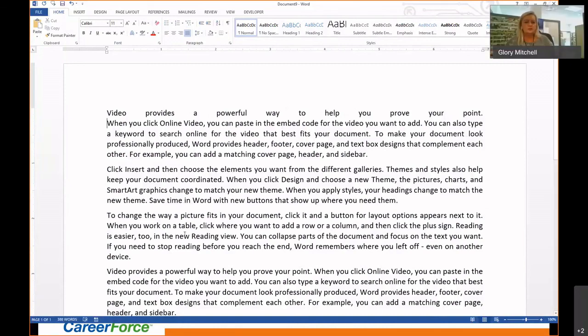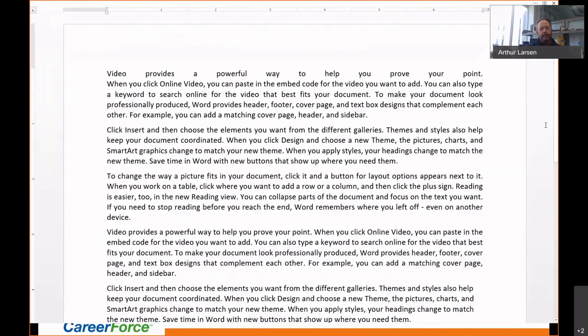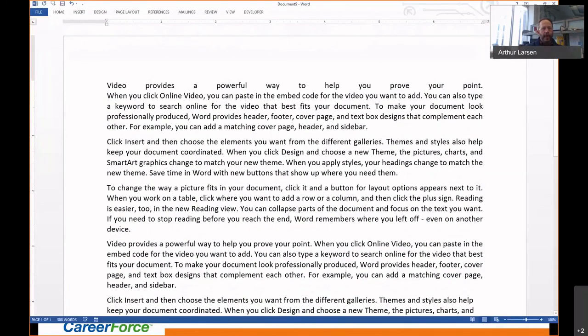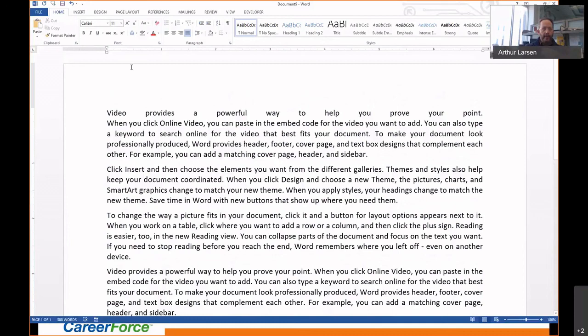Lori? Yes, there are some people whose ribbon isn't looking like yours. Can you show them how to correct that? You may not be seeing the ribbon at all. If you don't see the ribbon at all, on the top of your screen there's something called ribbon display options, and you might have it looking like this, or you might have it looking like this. If you have Microsoft Word installed, any newer version, you will have the option of changing your ribbon view. It's this ribbon display options by your program control buttons. If you click that, different versions have it located in different spots. You want to say show tabs and commands. I always do it that way, by the way. I get why people would want to hide the ribbon because it gives them more space to work with. The problem with that is I'm not using my tools then, I'm just typing.